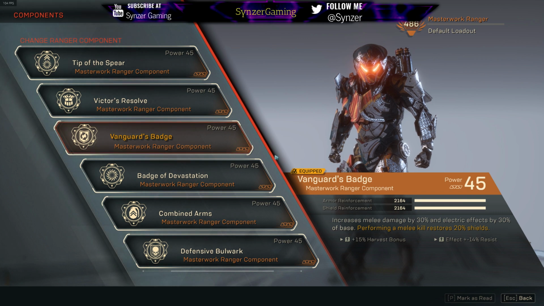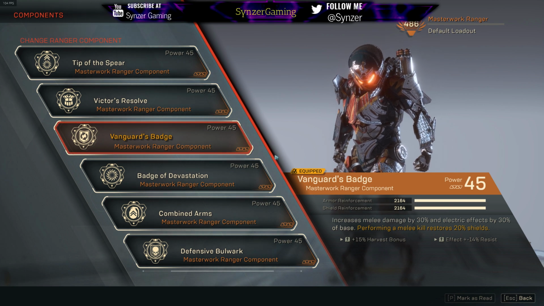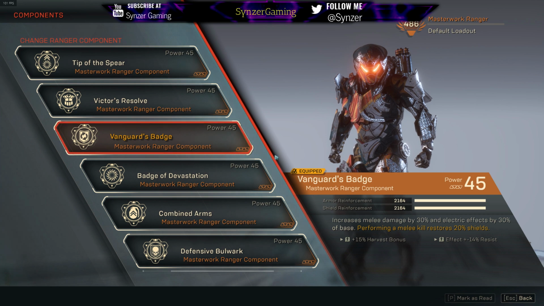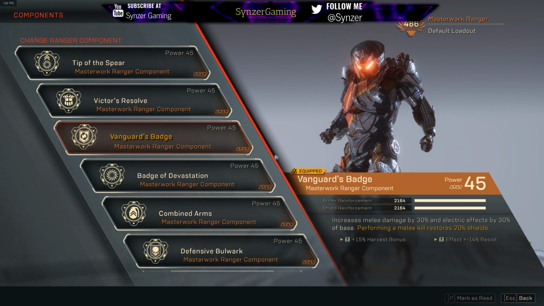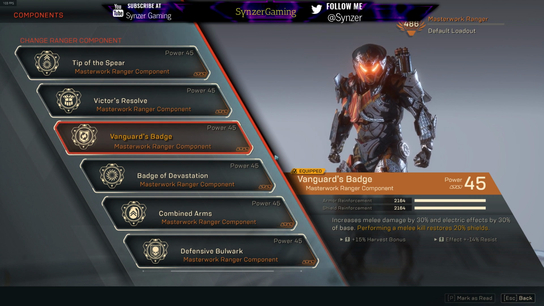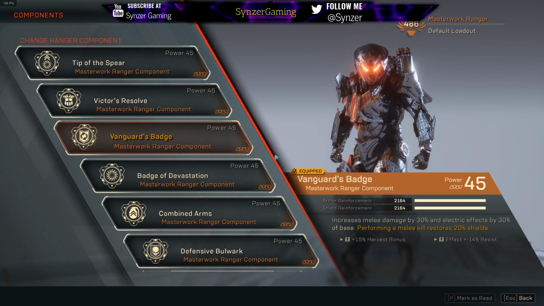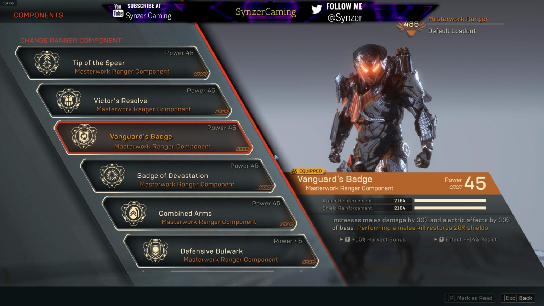Another one is Vanguard's Badge. It increases melee damage by 30% and electric effects in general by 30%. The melee is electric, so that's nice. Plus, if you have any other electric abilities or weapons, that'll be nice. A nice upgrade. And then the bonus is that performing a melee kill will restore 20% shields. So with the increased melee damage, and if you go with the Avenger's Boon, you'll be getting pretty decently high melee damage so that you're more likely to kill and you can get your shields back.